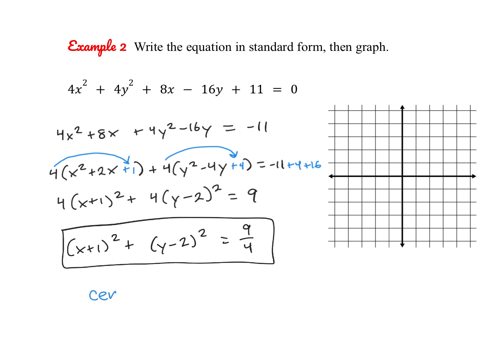So that means that our center can be found at (−1, 2). And if r squared is 9/4, that means that r is 3/2. So here's how you can graph a circle. Start with your center, and then you're going to go the length of your radius directly to the right and left, and then directly up and down, and then you can connect those to make a circle. So we're going to go to the right by 3 halves, and to the left by 3 halves. I'm going to put a little curved mark, up 3 halves, down 3 halves, and then we can just do our best to turn that into a circle. And there you have it.